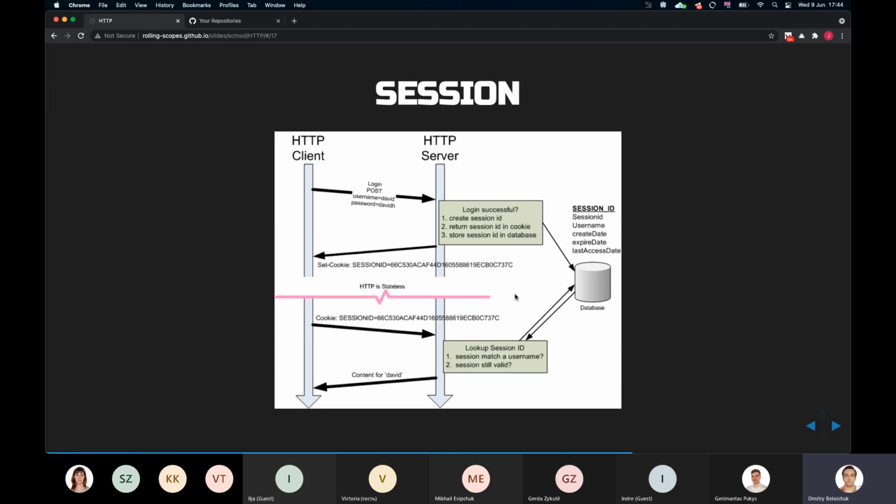One of the ways to organize the whole workflow with a cookie, with the authentication, is by sending our login, password and username in the post request to the server, which decides whether to give us that cookie or not. And every time we make a request with that cookie that we saved somewhere in the browser, the server knows that this person is the same as this one because it is the same cookie, and that's the whole thing.